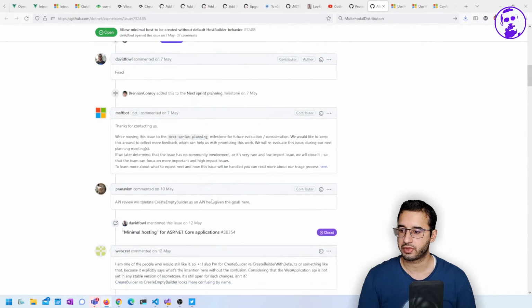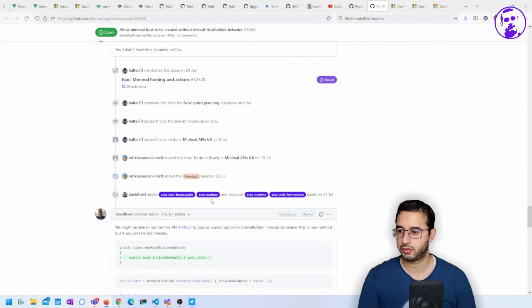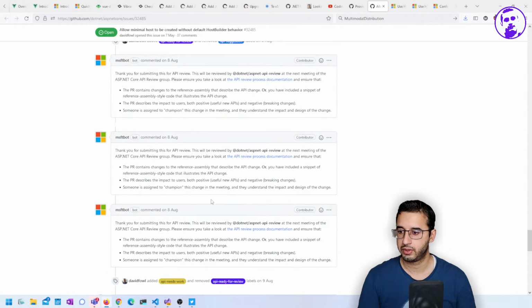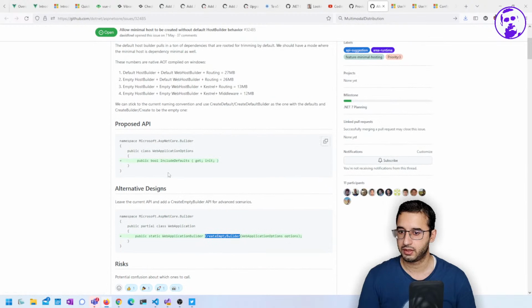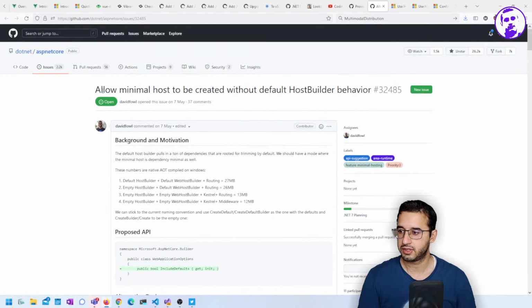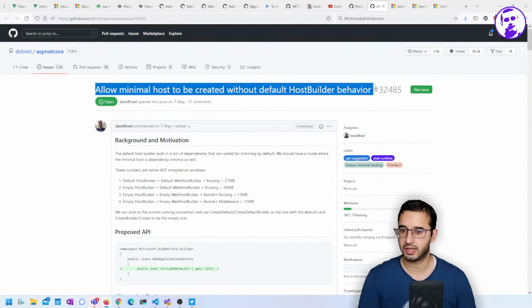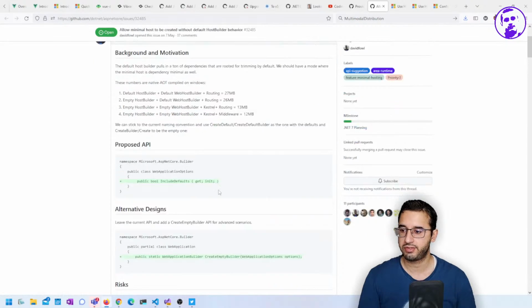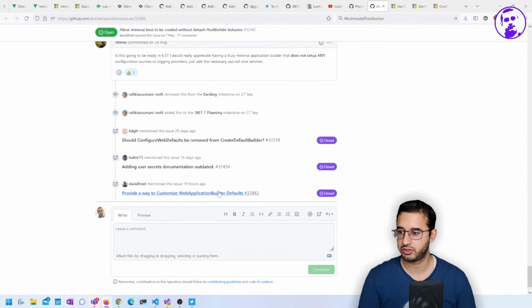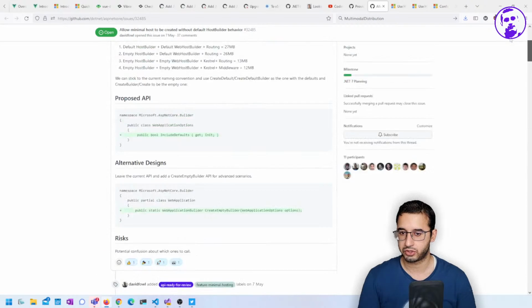I don't know, it seems the first one is preferred. I'm not sure why. And if we look over here, you can see .NET 7 planning. So unfortunately, this feature doesn't look like it's going to be added to .NET 6. It's a .NET 7 thing. David Fowler did try to implement it and he found some issues. So not sure what those issues are.